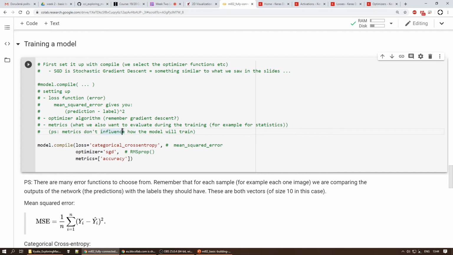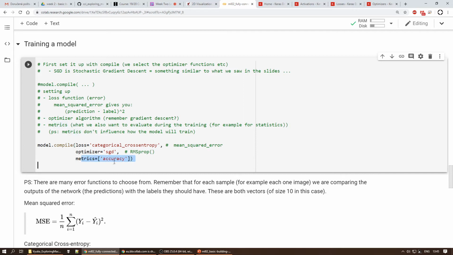Okay, so we still need to dedicate at least one loss, one error function, and then choose at least one algorithm which will be used to train the model. So this is stochastic gradient descent. And then we also want to see the progress of the model. So metrics is something that is just for debugging basically, or additional evaluation information.